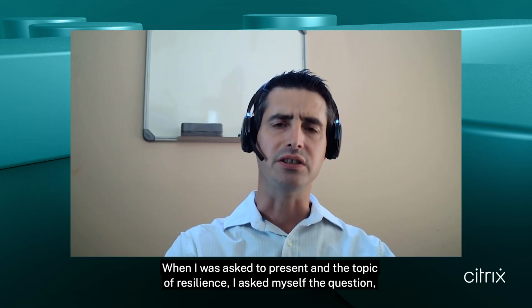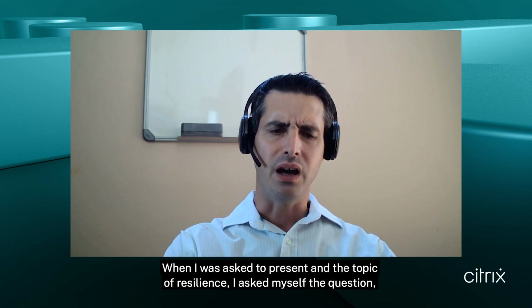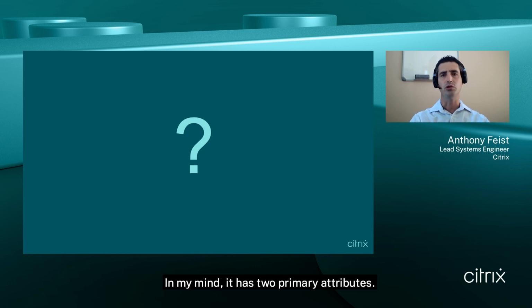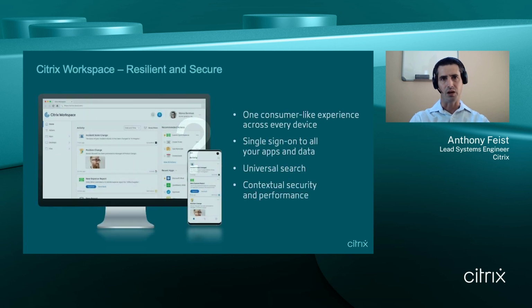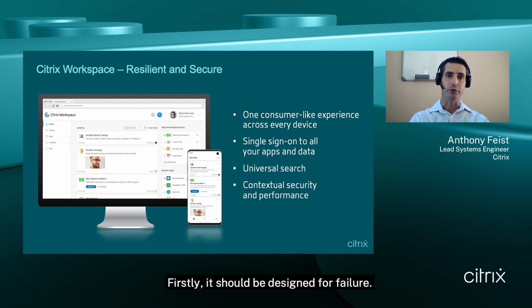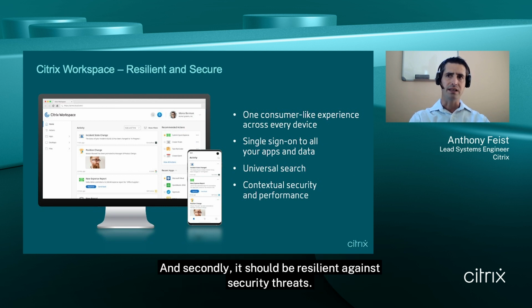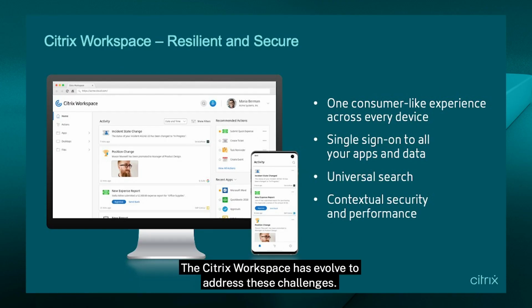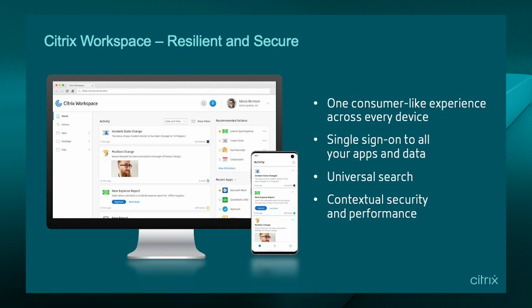When I was asked to present on the topic of resilience, I asked myself the question, what is a resilient workspace? In my mind, it has two primary attributes. Firstly, it should be designed for failure. And secondly, it should be resilient against security threats. The Citrix Workspace has evolved to address these challenges.